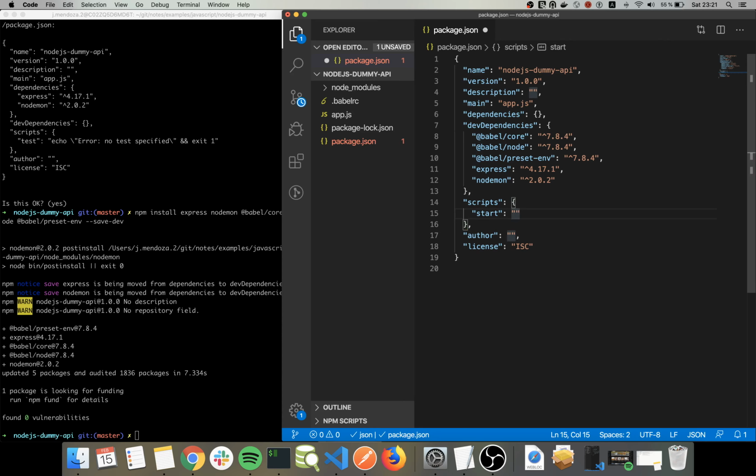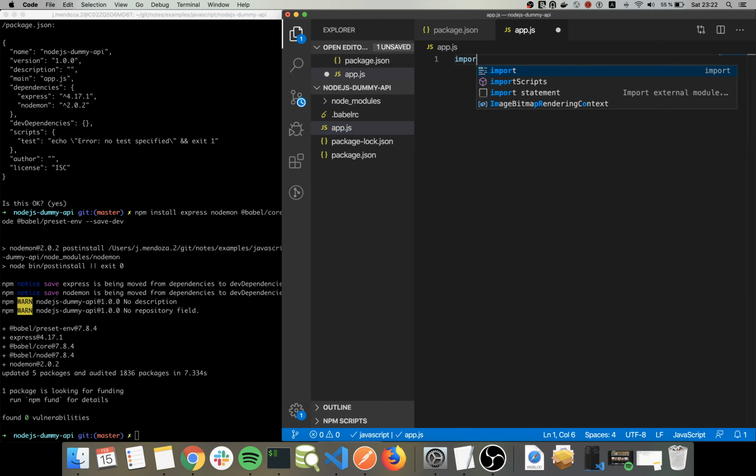But in order to keep this simple, I'm just going to have here the Nodemon, and I'm going to run this as well, just to be able to do the transpiling from ES6 to something that Nodemon can read. Okay, cool. Now, if you're interested in knowing more about Nodemon or Babel and Babel Node, I will probably leave a link in the description of the video so you guys can check it out.